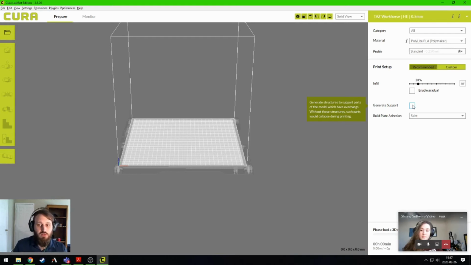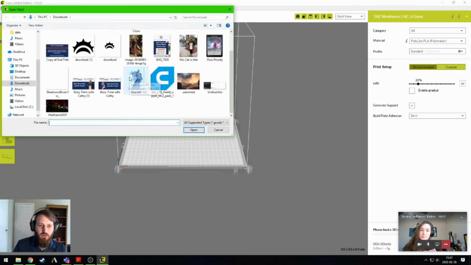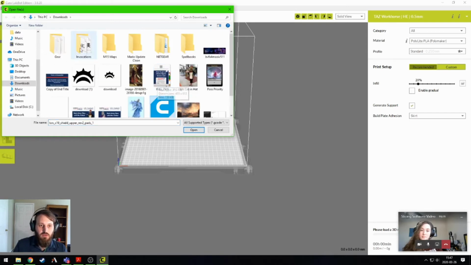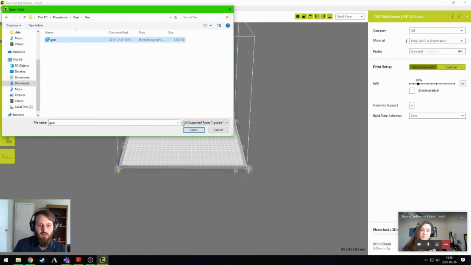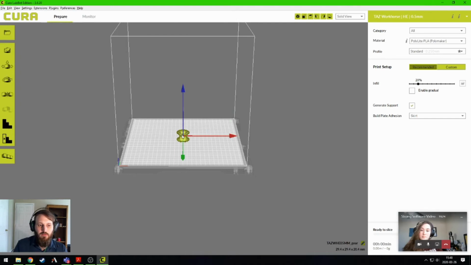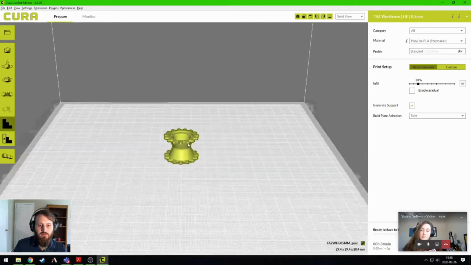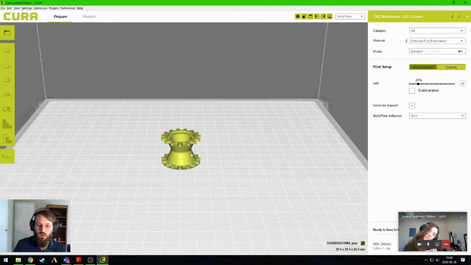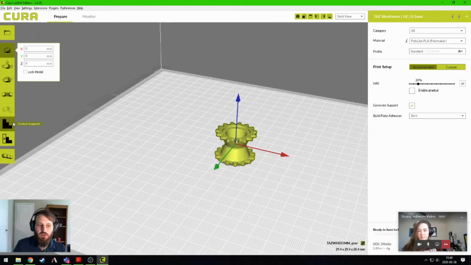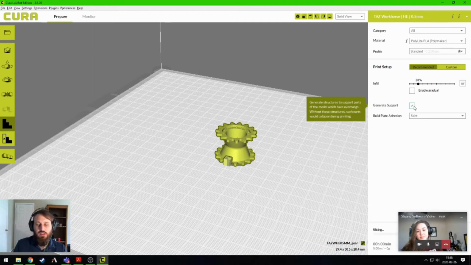And this is quite simply, click it on. That's all I got to do. Now this will generate a standard support. You can do custom support patterns. You can also try and place your own custom supports using one of the options over here. The object that I have doesn't really need it, so we're good with it. But if you wanted to adjust these things, you do have the option to do your own custom supports. But in most cases, a standard support I've found works pretty well.